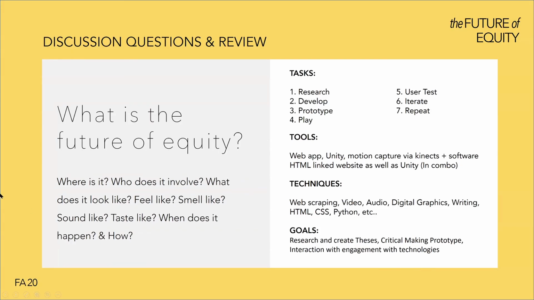And then, here we are, discussion, questions, and review. So this is sort of an encompassing slide to say, what is the future of equity? What are we saying about it? What do we want to put forward? Again, the long list of who, what, where, when. I think I'm adding the "now" and it doesn't belong there. Anyway, and then the tasks that we can look at to see, am I on the research? Am I in development? Am I making a prototype now? Have I shown people that prototype? So this is a guide for designing. And then what tools am I using? You could add to this list, take away from this list. What techniques am I using? And what are your goals? And then I think the goals for the project, like the description, are going to be a living thing that we discuss.